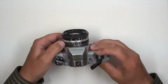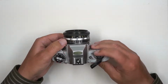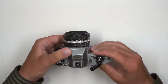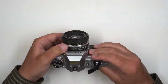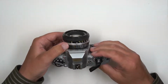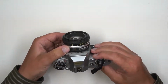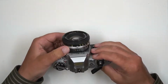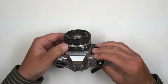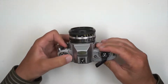Like if it's sunny and you're using, what did we say, 200, the closest shutter speed to the ISO, so 250th in this case, and it's a sunny day. And if you're not crazy far north or south, if you're in Norway in the winter, that might be a problem. But if you're where most people live, not that far from the equator to whatever, 40 degrees north or south, and it's a nice sunny day, 250th at f/16 would work well for ISO 200 film.